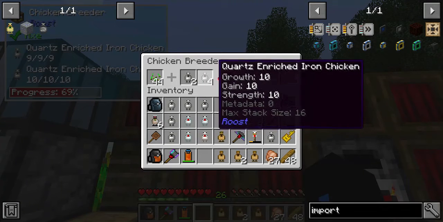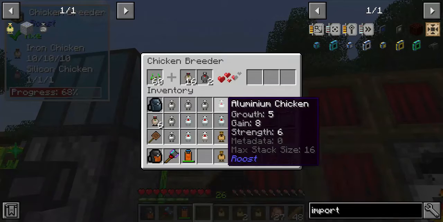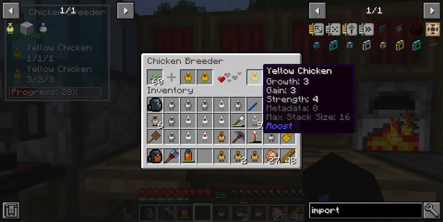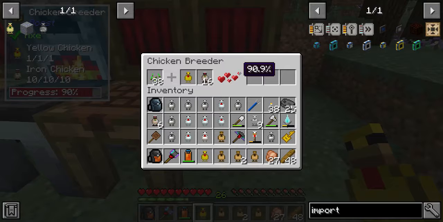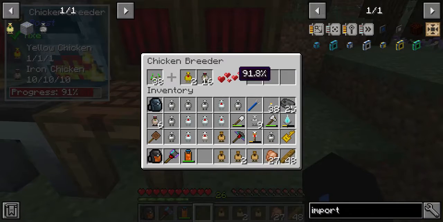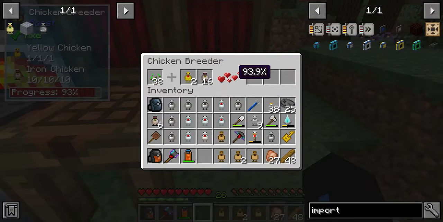Like this guy right here, this enriched iron. I needed that because I don't want to waste silicon right now, because this guy is taking absolutely bonkers crazy long to get its job done. This yellow chicken's moving along pretty quick. Yes, I'm going to need a lot of yellow dye too. As soon as this finishes breeding, I'm going to replace this chicken with this one. Or wait, never mind. I'll just speed it up a little bit. When those yellow chickens down here get higher, I'll put those in here and we'll end up with a bunch of gold chickens. Truth is, once I get one more gold chicken, I really don't need any more.